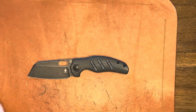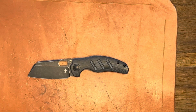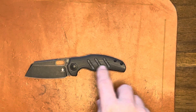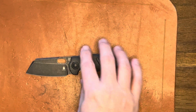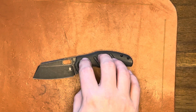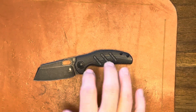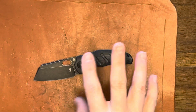It's a smaller knife, it's less threatening. It looks really good. The aesthetics on this guy are really handsome. That black micarta is really good looking. It's got that black wash finish on the blade. Just a really good looking knife. And I would love, love, love to see this in the regular size Sheepdog. The regular size Sheepdog is about a 3.25 inch blade. And it's just got a bigger handle, and it would be such a good EDC everyday primary knife.